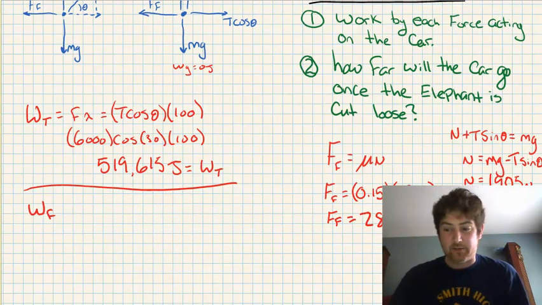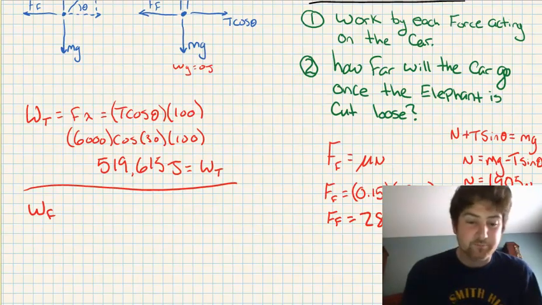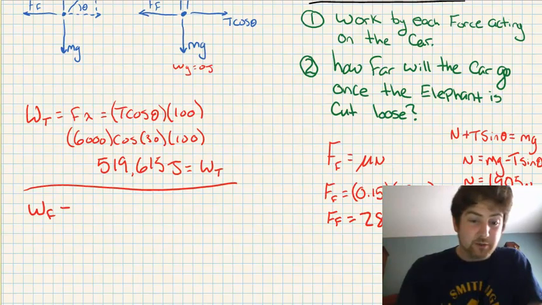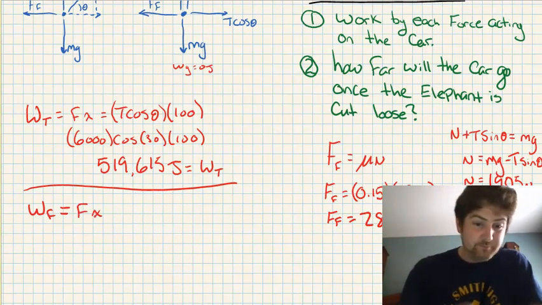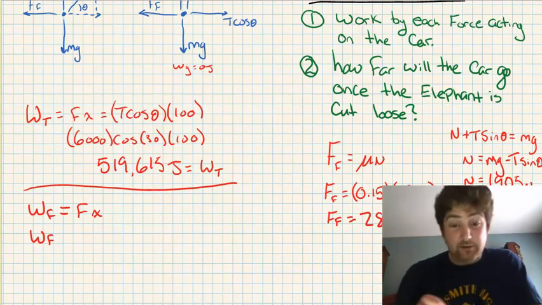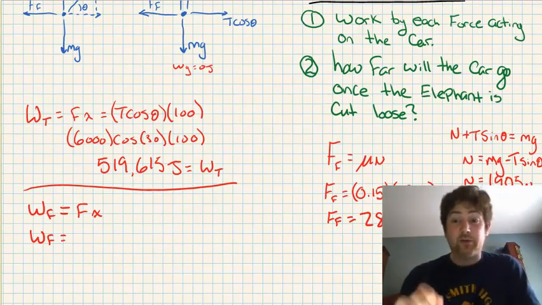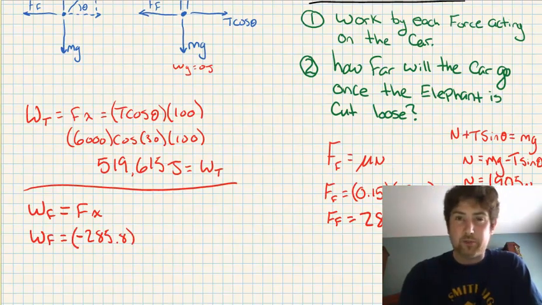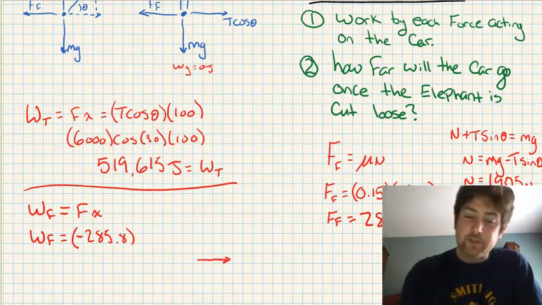Now it asks how far the car will travel after the elephant cuts it loose. Let's draw our free body diagram with the new situation. In this situation, there's no longer a force from the elephant. The forces acting on the car now are normal up, gravity down, and friction acting against the car. So we want to know how far it will take to come to a stop. Well, the car starts with this much energy, 491,035 joules. So we need to find how far it goes for friction to remove all that energy.